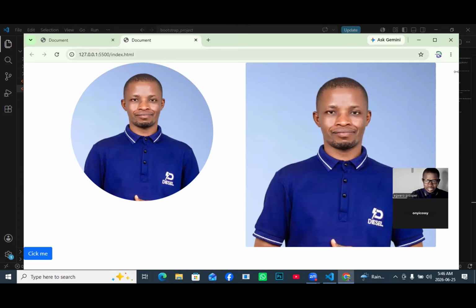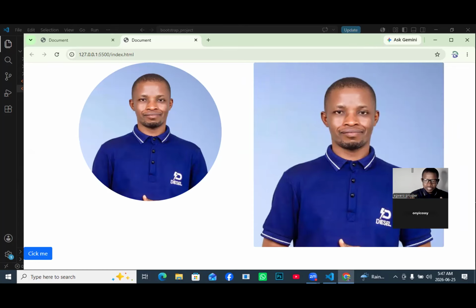It's adjusting itself automatically to fit the screen where it's being opened. And that is the essence of Bootstrap, that all our design contents will find a way of fitting or adjusting automatically to any type of device that is used to open this website, be it a small device or a bigger device.